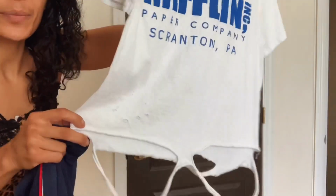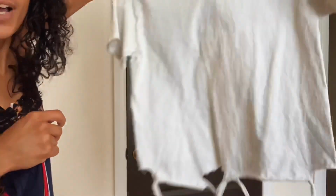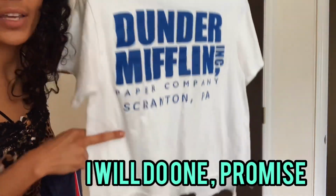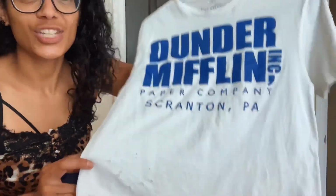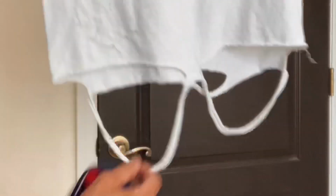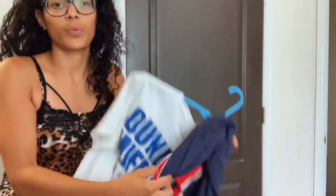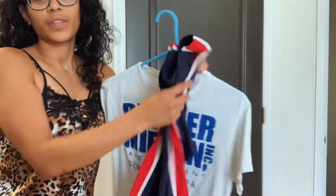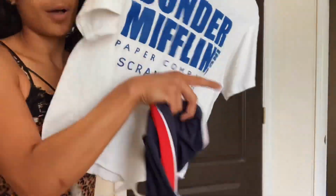I ended up cutting off this shirt. And as I mentioned before, I wanna do another DIY. This was a regular small t-shirt and then I just cropped it and made, as you can see, some distressing and pulling. And I'm gonna pair it up with, ooh, the lighting, you can't even tell. You guys have seen these pants before, I put them on in one of my other videos, a little crop top-ish kind of feel with some tights.